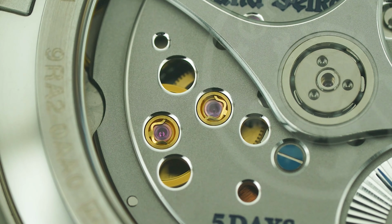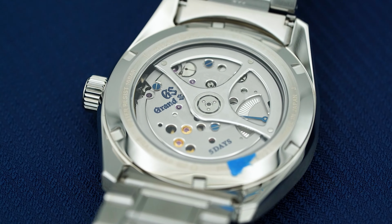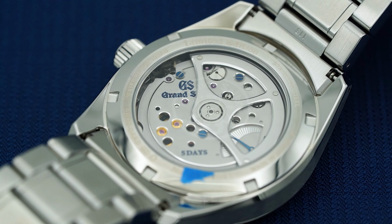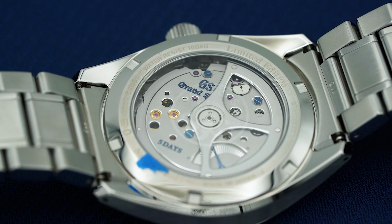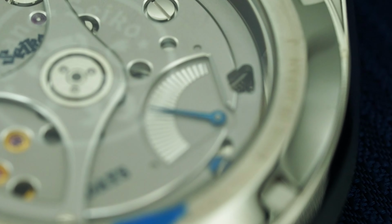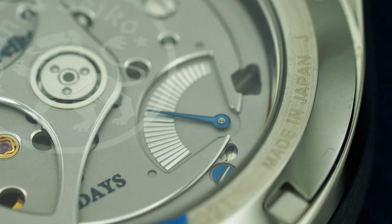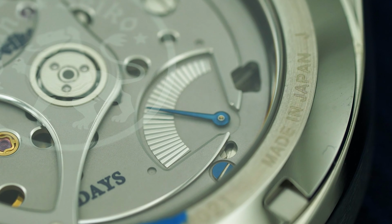Finishing the movement is a beautiful Shinshu frost finish with blue screws and jewels expressing the night sky, which is different from the traditional Tokyo stripes finish. Now just looking at the detail on the power reserve indicator, you can actually see that that fan-shaped symbol is still in the same arrangement where when it's filled up it goes downwards, but you can actually see that the fan area is all Zaratsu finish, so it creates some beautiful contrast on the movement.